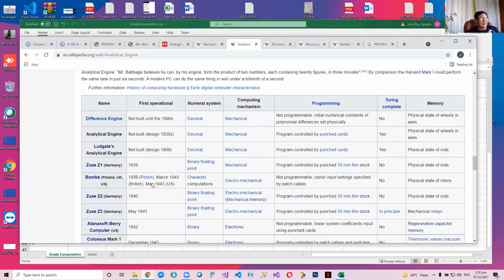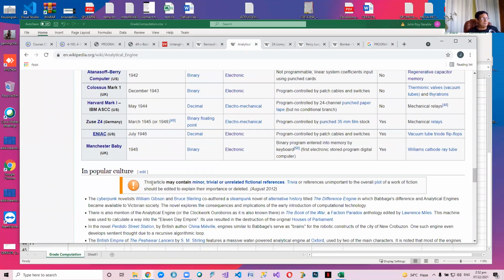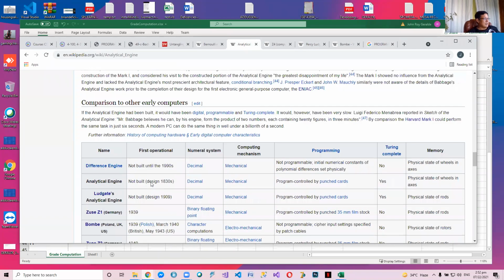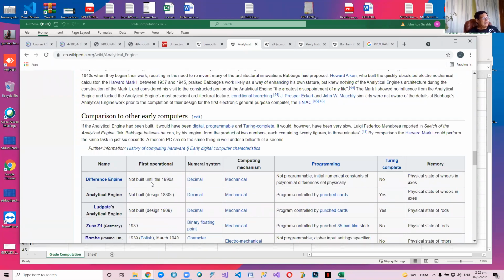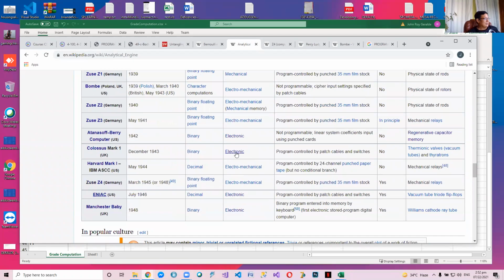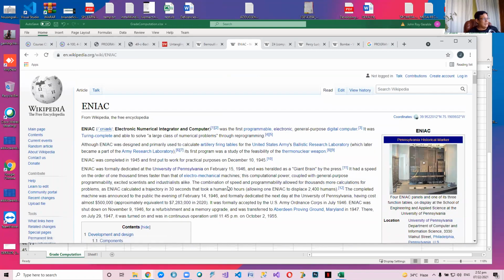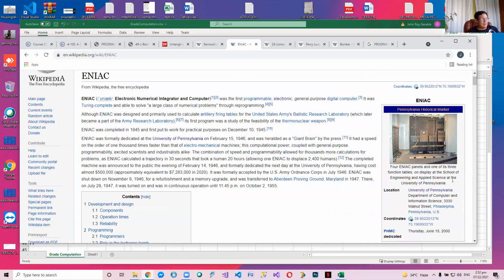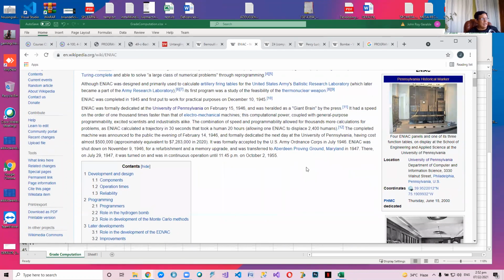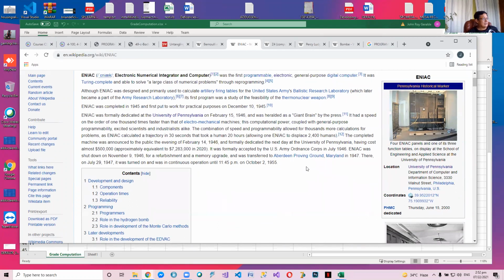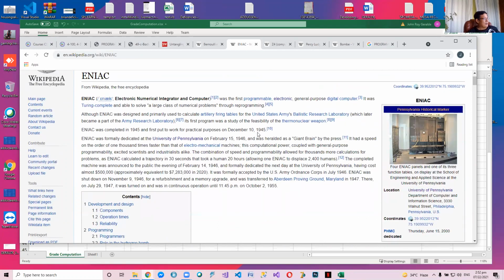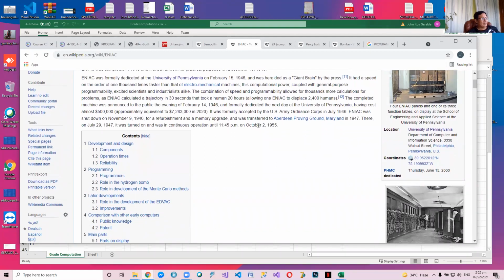Let's look at this. Any questions so far? So we're done with this part of history. Oh, ENIAC is by J. Presper Eckert and John Mauchly. J. Presper Eckert and John Mauchly, University of Pennsylvania. These are the early inventors. John Mauchly, and then followed by a very important inventor called John von Neumann.